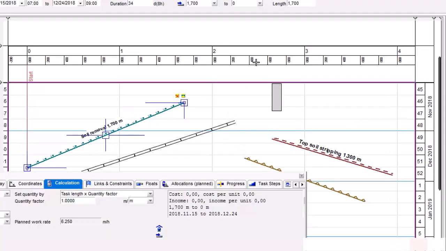You can apply change for any data that you want: description, quantities, resources, any change that you want to apply for a group of tasks or all tasks in the project. You can use global change.